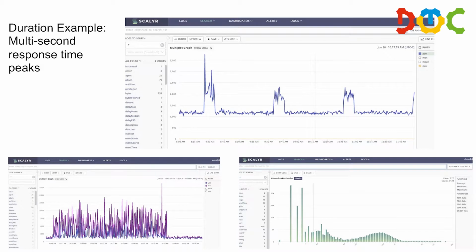And using a similar example here, this is a multi-second peak time in an e-commerce environment. In e-commerce, 5 seconds is a lost sale. A 5-second delay will cause people to walk away. 10 seconds is somebody who will go complain to their friends about your system. So now we need to start looking at those functionalities. Without drilling into it here, I can start looking at what my distributions are. I can start looking at what's causing these things, and I can start driving in, again, into the structure to figure out why things are behaving poorly.